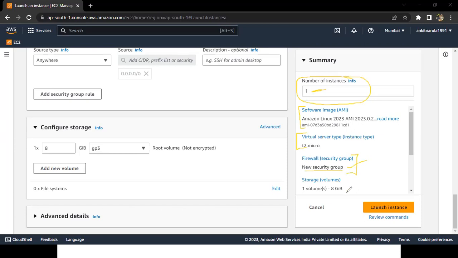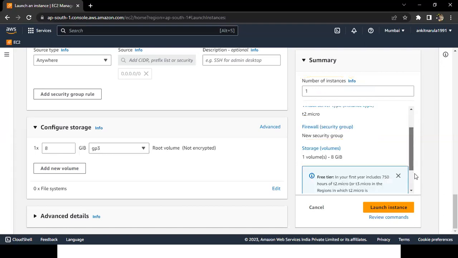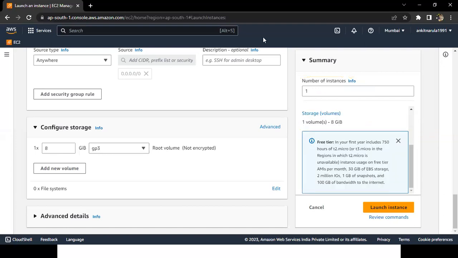Then here we are able to see the storage, the one which we are getting as 8. Let's scroll down and see if we have any more information. We don't have any more information. Next step is to click on launch.